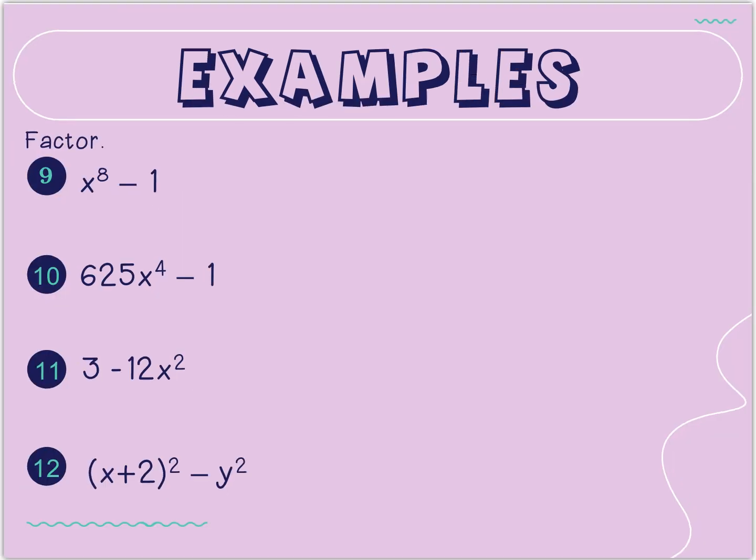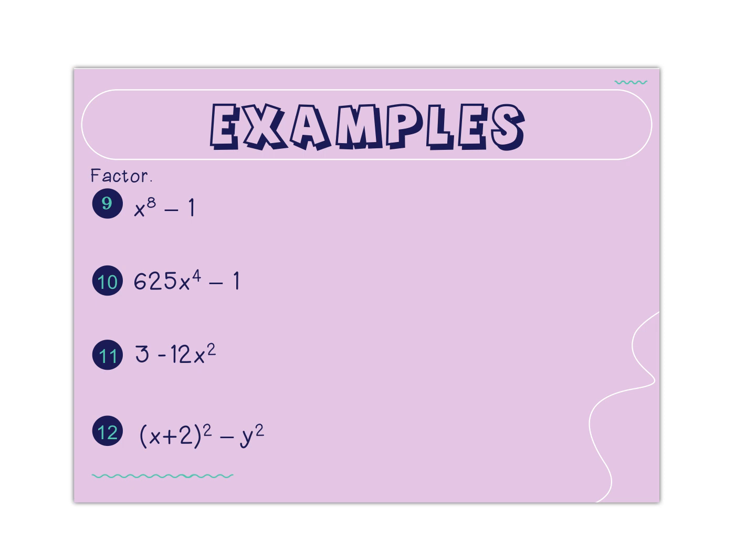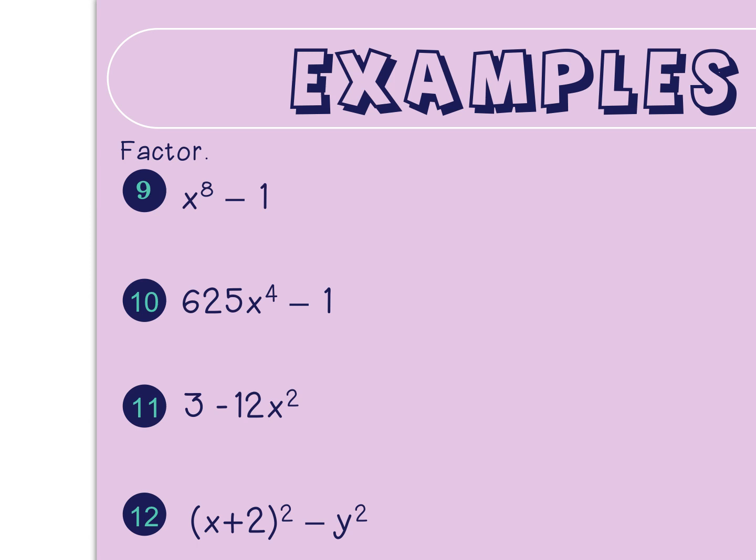So let's do some more examples. And as we do these, we're going to get to some where really it's factor or factor fully, where we're going to get to it and we're going to be like, okay, I can keep going here. Like, first of all, in number 9, I cannot pull out a GCF. So I say, well, is there a square root here? And there is.